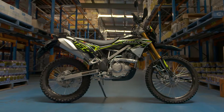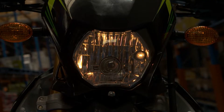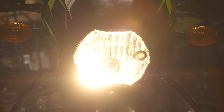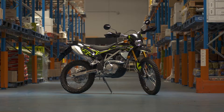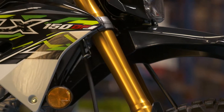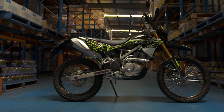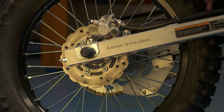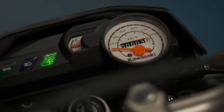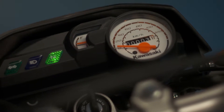The engine is a 144cc four-stroke air-cooled engine that is absolutely bulletproof. It comes with a Kian carburetor that ensures smooth throttle response and excellent fuel economy. The headlight features a 35 watt halogen bulb, which will work well at night time on the roads. The front forks are upside down forks with 35 millimeter diameter and a large 175 millimeter travel, and for 2018 they've gone with a gold finish on the top of the fork. The rear shock is a gas shock with a five-way adjustable preload. Of course it comes with unitrack suspension. The instrumentation is very simple — it comes with a speedo, odometer and a fuel gauge.